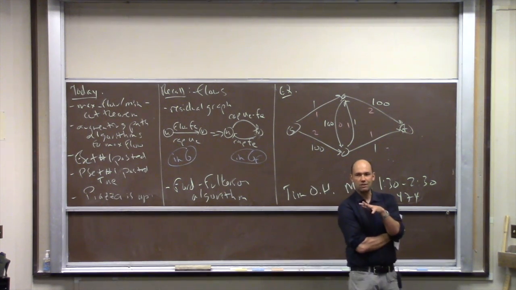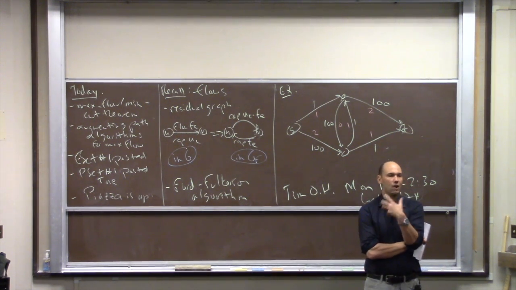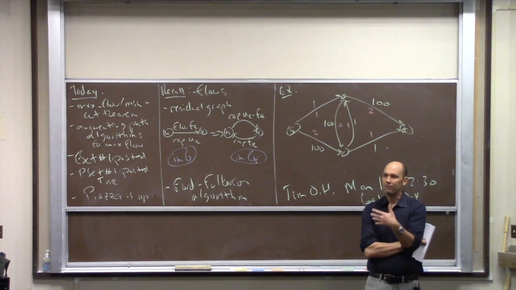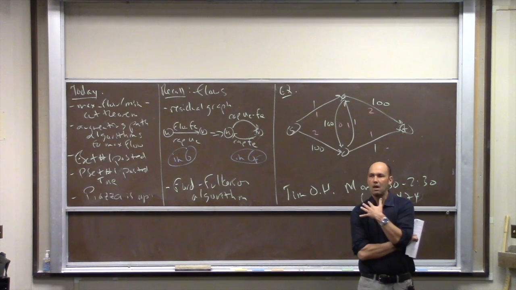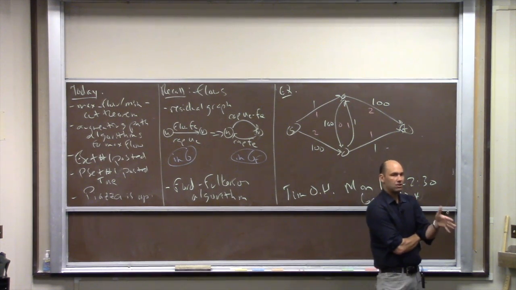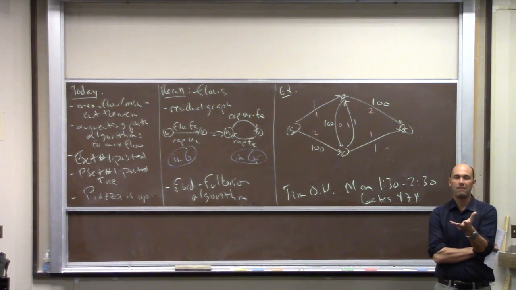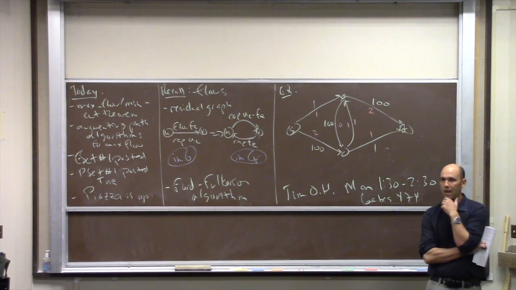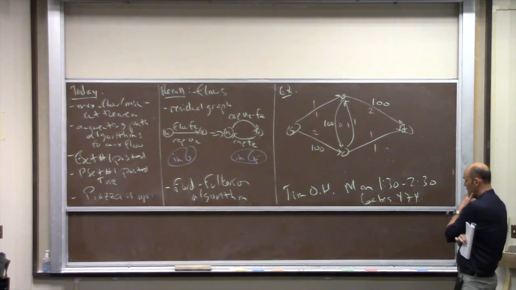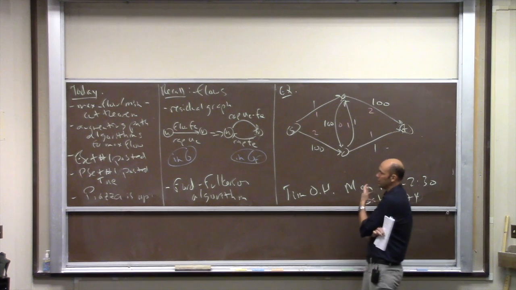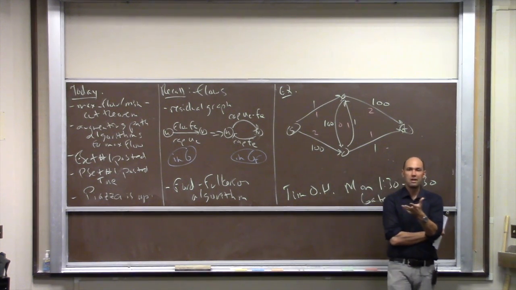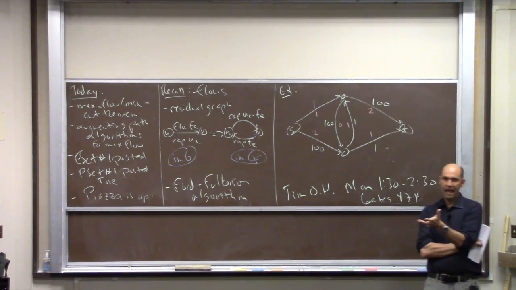What's the algorithm? Whatever the current residual graph is, you try to find an ST path where all the edges have positive capacity. If you find one, pick an arbitrary such one, push as much flow as you can on that path, subject to the capacity constraints, and then terminate when you don't have any ST path in the current graph G. Okay? That was the Ford-Fulkerson algorithm. And so we argued last time that it terminated. We haven't yet argued correctness. That is, the flow that it terminates with, how do we know that it's a maximum flow?